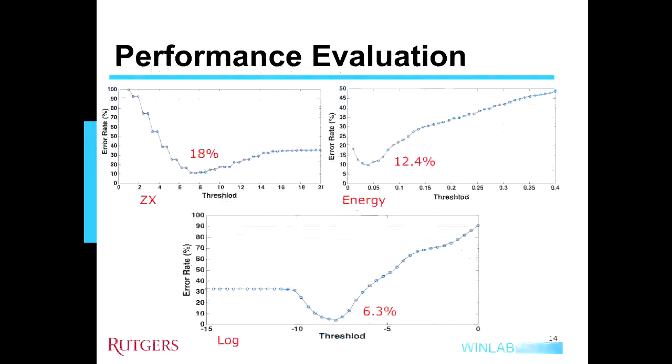We evaluate this system by applying different sets of thresholds for each feature. We can see that we can detect movement using the log feature, which is the best one, with an error rate of 6.3, which means we have 94% accuracy for detection. The X axis is the threshold value and the Y axis is the error rate for that threshold. So it's to find the best threshold to find motion. This is 100 times cross-validation, with 60% of the data for testing and 40% for training.